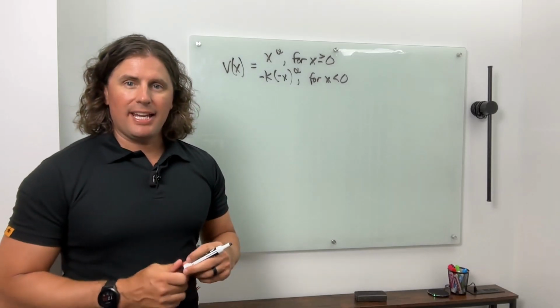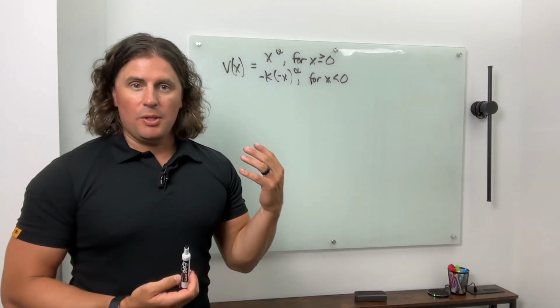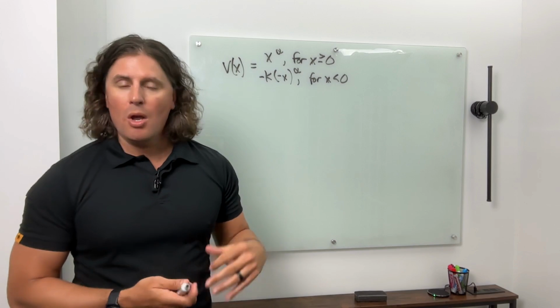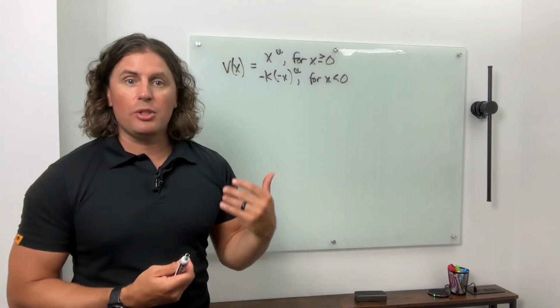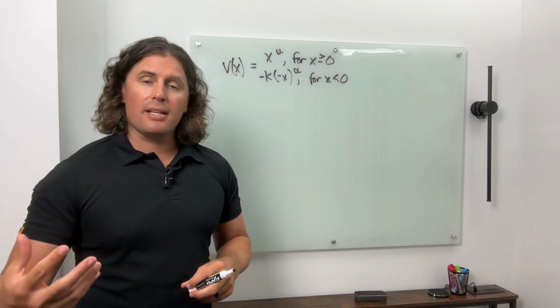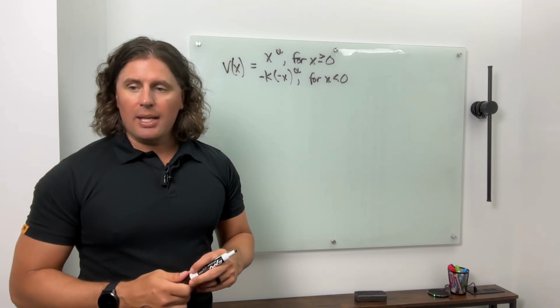Welcome back, everybody. Today we're going to be talking about our utility function, the math behind this in order to process a decision. We'll spend a lot of time on this, but I do want to walk you through an example of how we would actually process this formally in a math way.